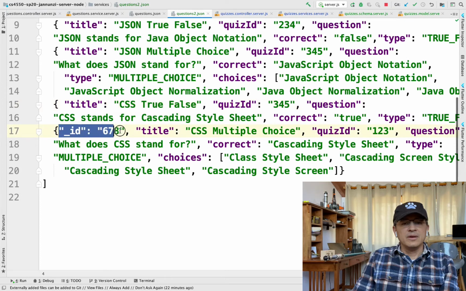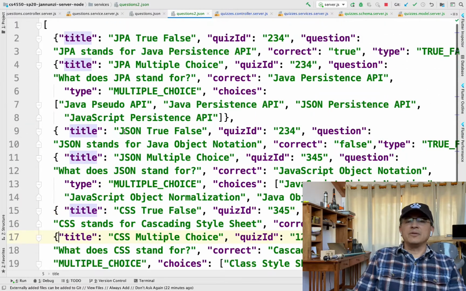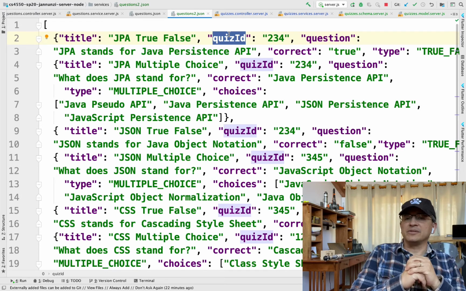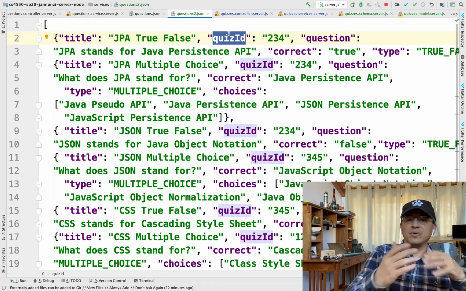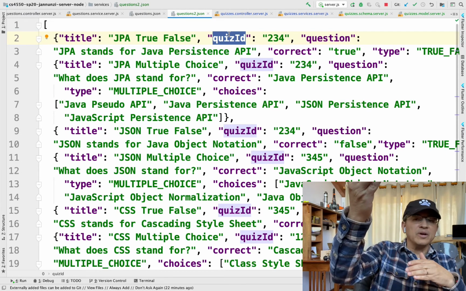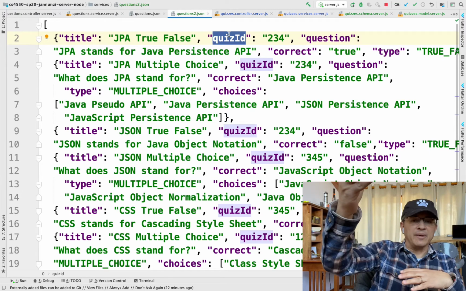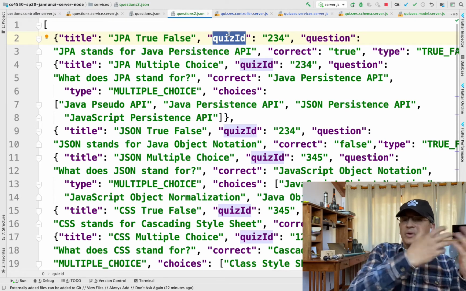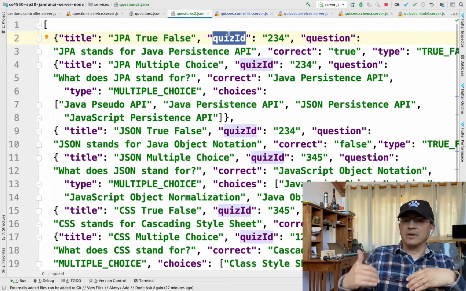Right there, okay. Also notice that our strategy in our previous assignment was that we were using these quiz IDs as if they were foreign keys, right? And they were referring to other quiz objects that were stored in some other array. Instead, we're not going to use that strategy here. Instead, we're going to have the quizzes have arrays of the questions.